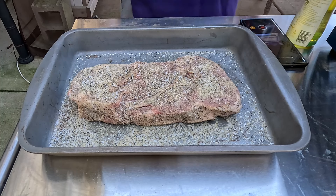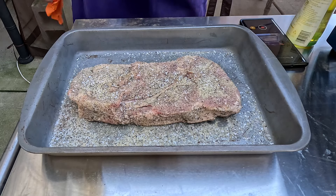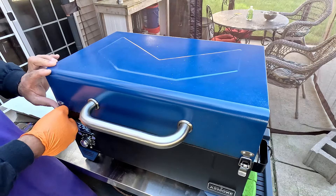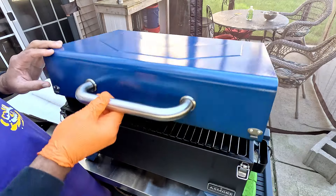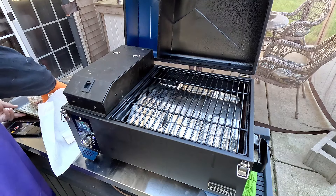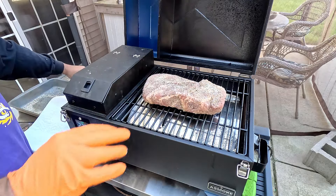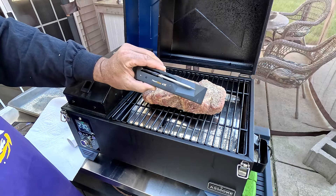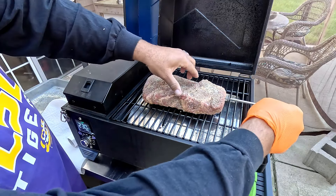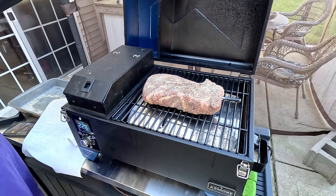Since it's pretty cool out here this morning, I'm going to cover this up with a piece of paper towel so that the flies won't get to it, and then we'll wait for the smoker to come up to temp. Now that we're up to temp, we'll go ahead and get our half pork butt on. We're going to be using the meat stick to monitor our internal temperature. We'll come back and check it in about an hour.